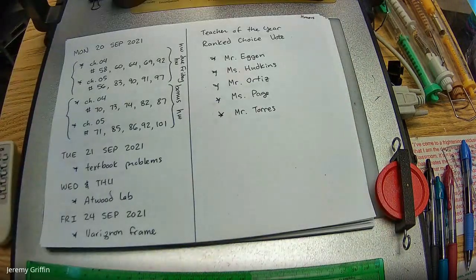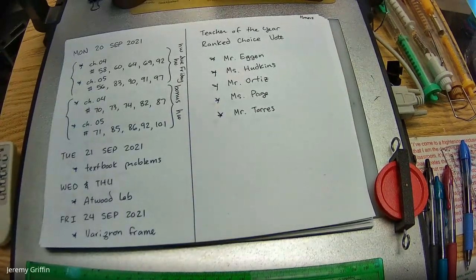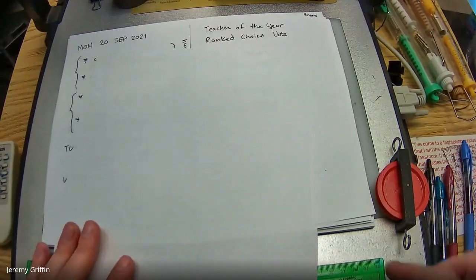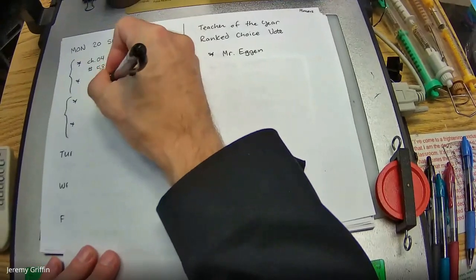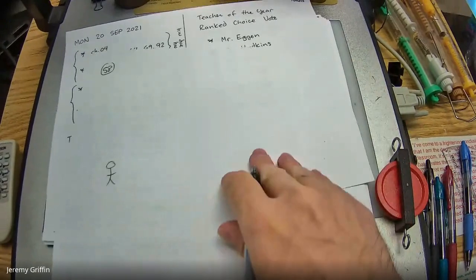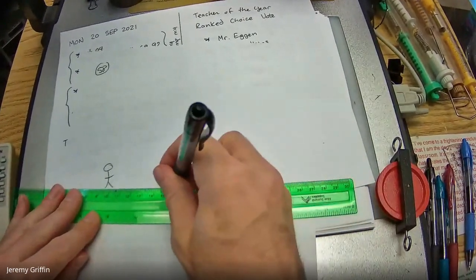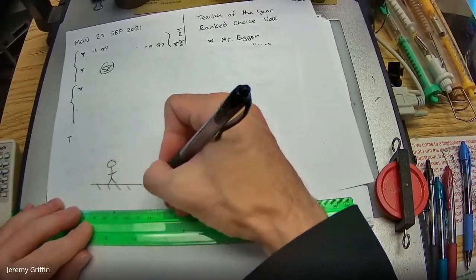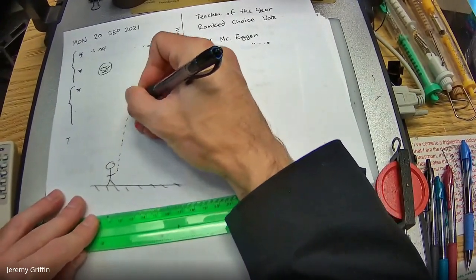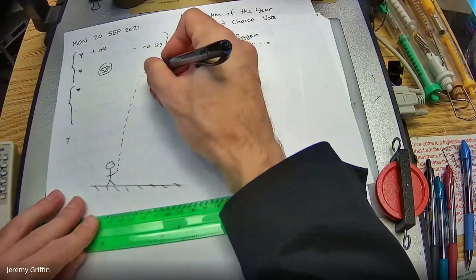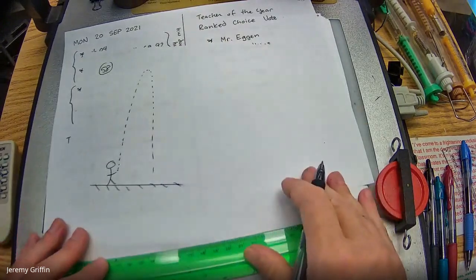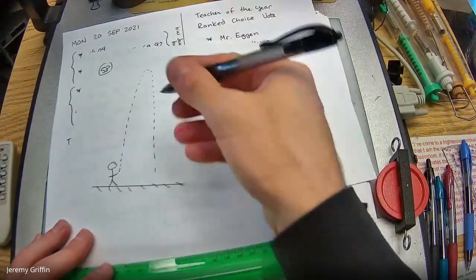So first, some free body diagrams for throwing the ball straight into the air. Back up here, number 58. So you're down here on the ground. You take a ball and throw it straight up. Maybe I'll put a slight time axis on this, make it look a little bit parabolic, but basically it goes straight up, comes straight back down. Something like that. We'll look at different points in its motion.